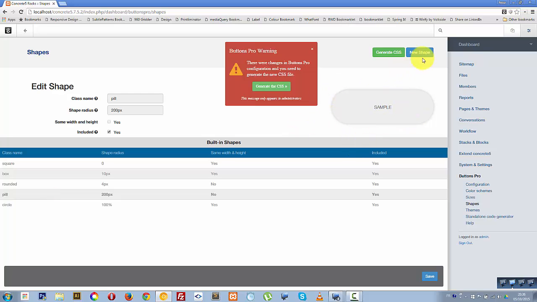So let's create a new shape. I'm going to give it a class name. I don't know. Say oval. Shape radius, I'm going to give it a 400 pixel. And here I'm allowed to use pixel or EM.